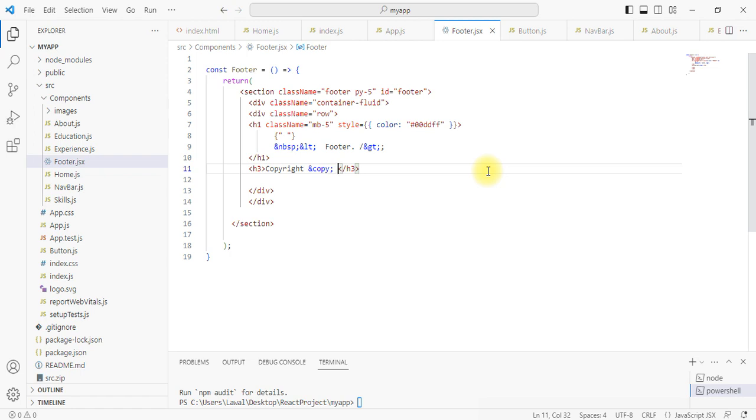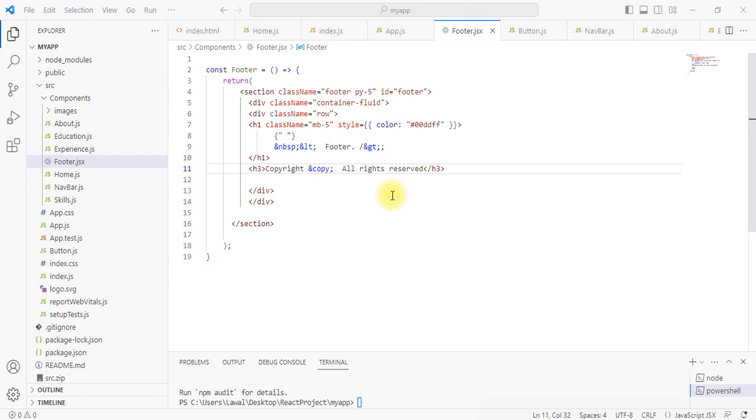Then I want to possibly say, all rights reserved. Then I can come here and say I want to probably put the year after this. Okay, let's display the year.